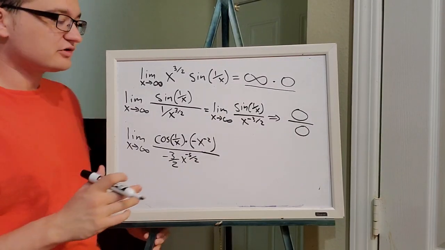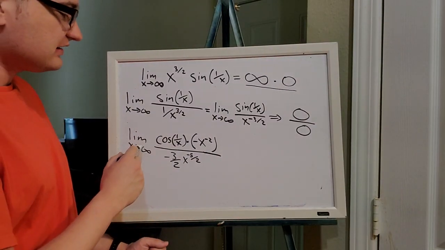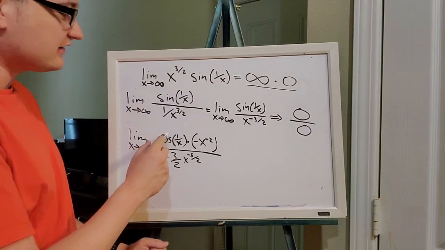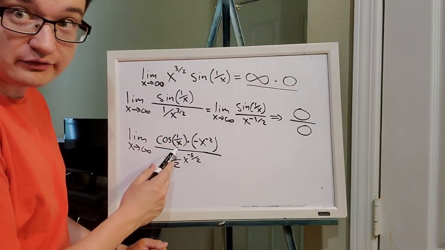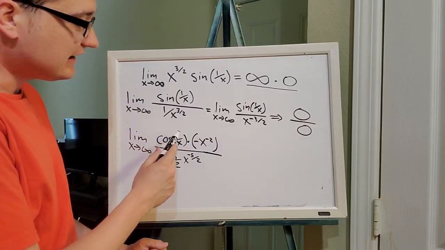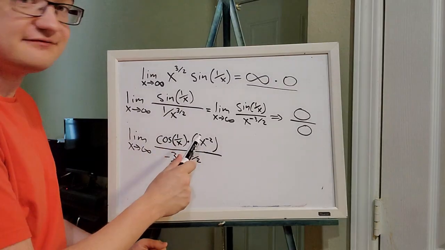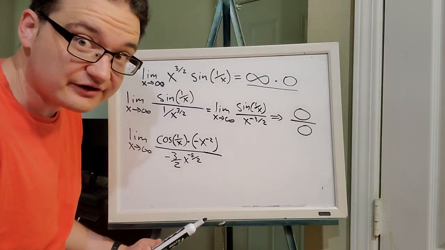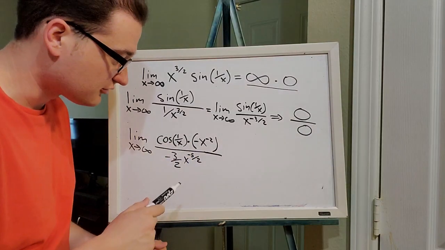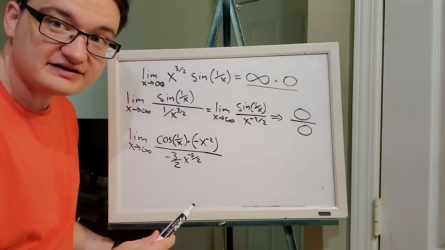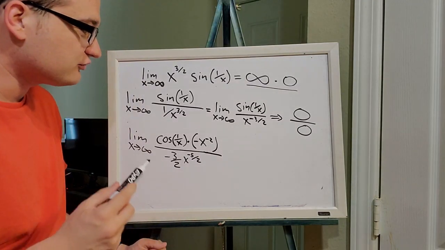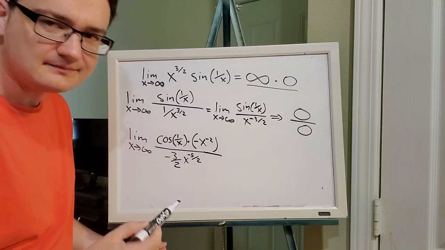Apologies, just had to check something real quick. If we look at the limit as x goes to infinity, we get cosine of 0, so that's 1, times negative x to the negative second. If we plug in that x to the infinity there, that's going to be a 0. So that's 0 in the numerator, and we also get a 0 in the denominator. Are we going to apply L'Hopital's rule again?